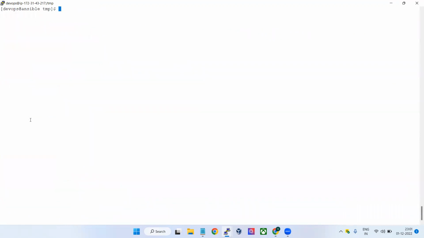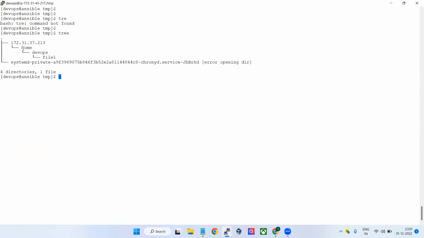Here you can see the IP, home, devops, and the file. This is how it will copy the entire tree. Now go back to /etc/ansible.